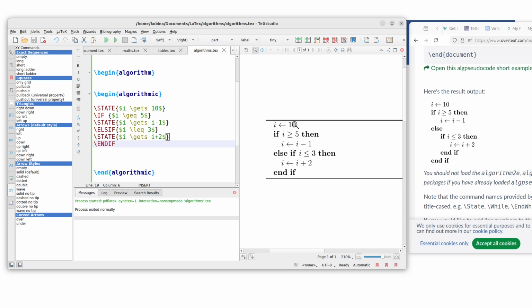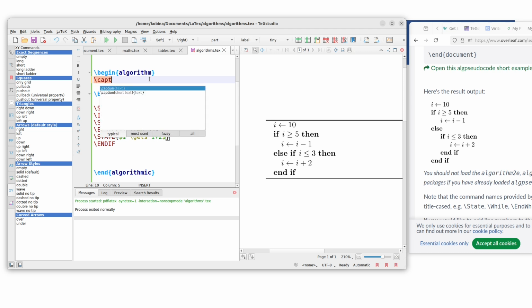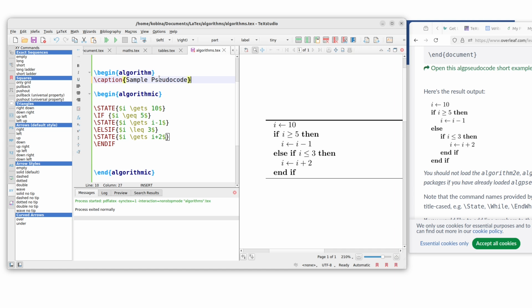And so what we can do is to add a caption. So just after the /begin algorithm, we can say /caption, just like we did with the table. All right, text, now say sample pseudocode, something like this.